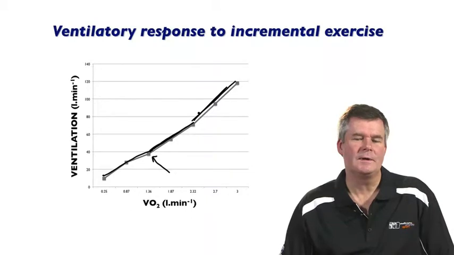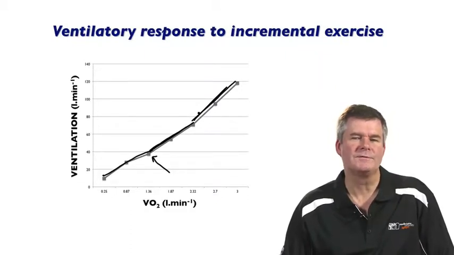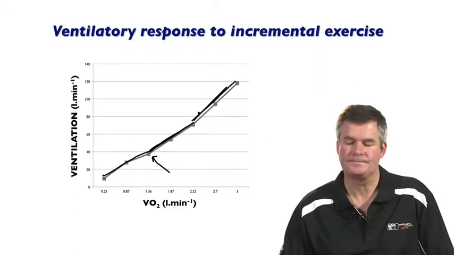Interestingly, during most of the low to moderate intensity exercise, this increase in ventilation occurs in the absence of any change in arterial oxygen content or partial pressure, or in the partial pressure of CO2. And in fact, at the higher exercise intensities, with hyperventilation, arterial CO2 levels actually decline. And again, that raises a lot of questions about the various factors that contribute to this increase in ventilation during exercise.